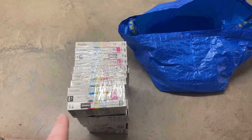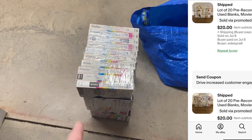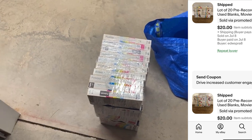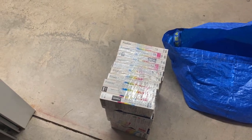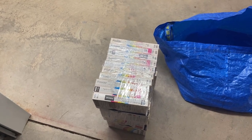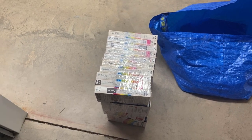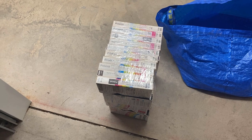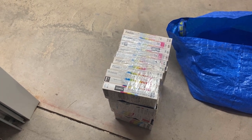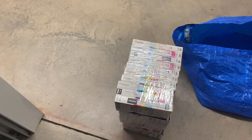We're going to start on the floor here. I've got two lots of blank VHS — 20 in the bottom lot, 20 in the top lot, 40 total. The buyer paid right at $40 plus shipping for that, so very happy. You find these more often at estate sales and garage sales. Usually people don't even bother putting them out, but you usually get around a dollar a piece for blank VHS.